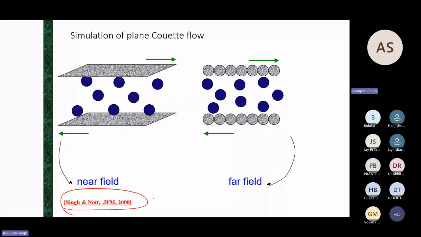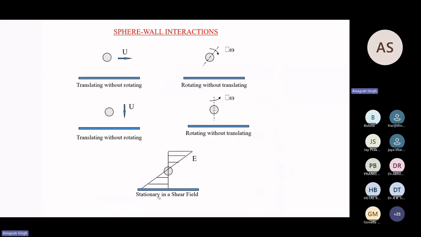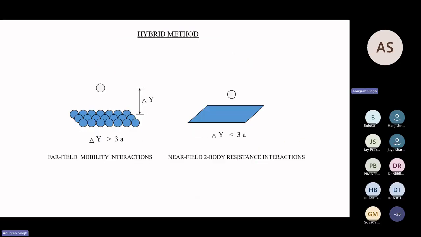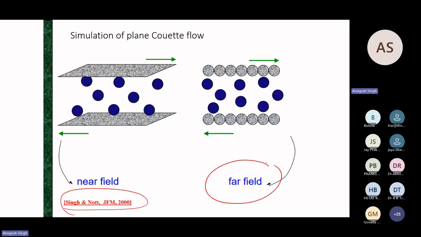A paper written by us long ago. How do we add particle wall interaction? For various fields, so you can simulate. Of course, I told you that these problems are analytically available: particle moving near a wall, rotating near a wall, approaching a wall, rotating perpendicular to the wall, or near the wall but in a shear field. All this you have an analytical solution, so you can add it. Only the far field, only this one you'll have to compute, by inverting a matrix made of the particle and the wall.